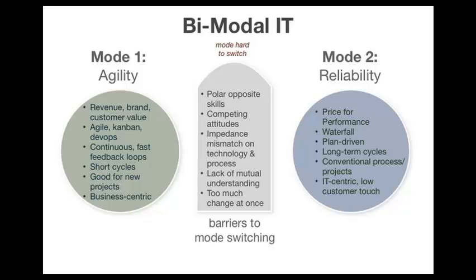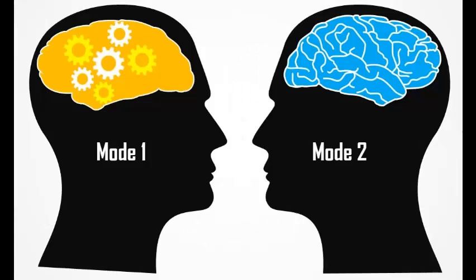In an abstract level, a bimodal concept takes shape from the idea that in some organizations it is unrealistic to assume we will reach a point where we can shift entirely to agile. In some environments, it won't make sense to make the switch. There are many reasons a business might decide to obligate or not obligate to this shift. Gartner glossary makes this clear by the help of an illustrative picture, where the differences between the two modes are coined with an example of a marathon runner to a sprinter.